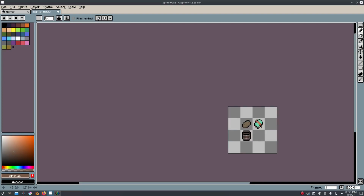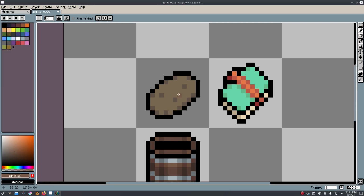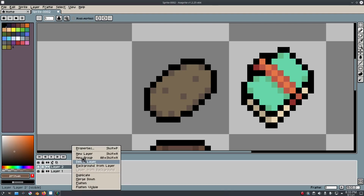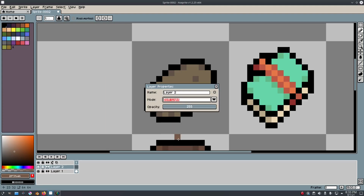That's nice. That one, see, this one's a lot more shading than the rest of them, so I kind of want to do multiple ones. Oh, speaking of which, we could do a nice little natural shading. So if you hit tab to open up the timeline here, you can see this. It kind of opens up. Right-click the layer, hit new layer, and then we can change this layer by right-clicking it, go into properties, and then changing the mode to like normal. I'm going to put it on soft light though.